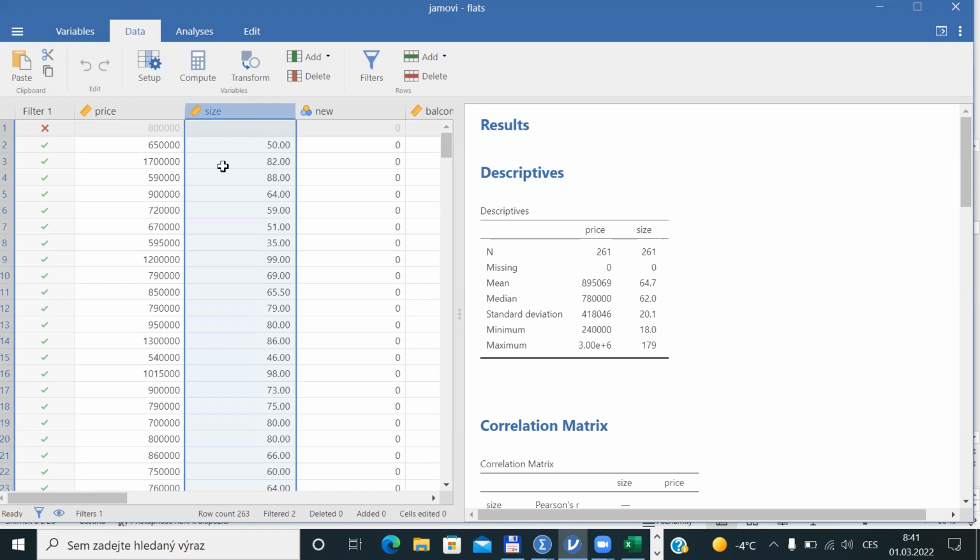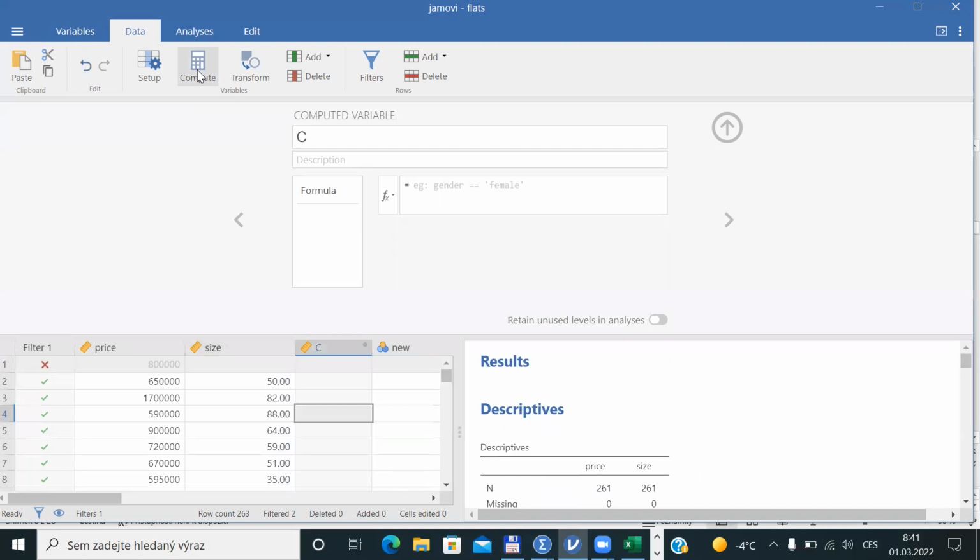So if we would need to compute this centered variable, we would need to click into compute. And here we would get a new column. You can see that the new column is called C, but I would propose, so that it would be understandable for us very simply, to add some variable name that would help us to understand what is behind.